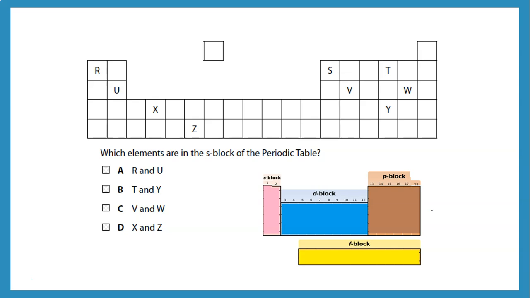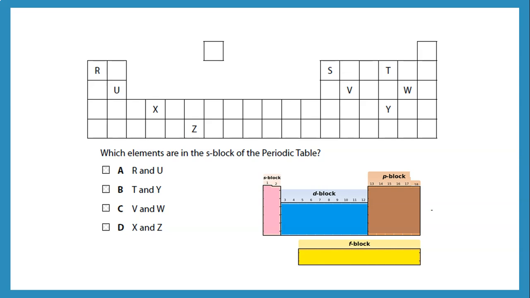Now the transition metals are in the D block. That is because if you sit down and do the electron configuration of each one, it will always end in D something. D1, D2, D3, and so on. The P block means that all the electrons in all the atoms in that area of the periodic table, if you do the electron configuration, will always end up in P. And then we have the F block, which are the lanthanides and actinides at the bottom of the periodic table. So these are the blocks.